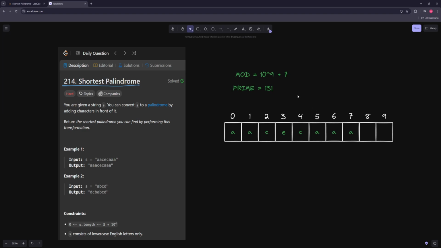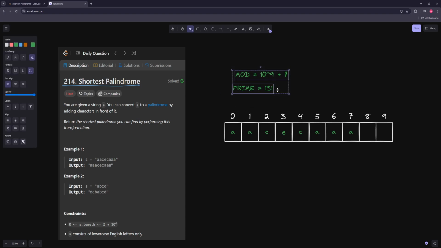The other thing you can do is have multiple of these that I show you with different prime numbers, and then you can compare both of those. I'll explain that maybe a little bit later. But essentially, these are the numbers that I use, and the value at every single index is the ASCII value of that character. And you can normalize it, so you can do minus the ASCII value of A if you want to. That's totally fine, or this is fine as well.